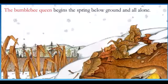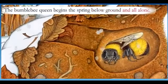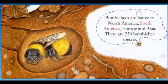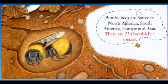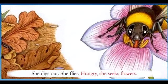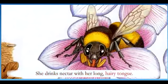The Bumblebee Queen begins the spring below ground and all alone. Bumblebees are native to North America, South America, Europe, and Asia. There are 250 bumblebee species. She digs out, she flies. Hungry, she seeks flowers. She drinks nectar with her long, hairy tongue.